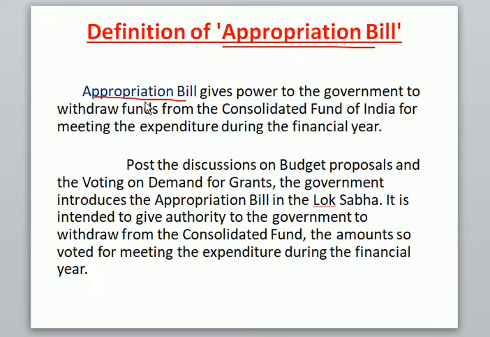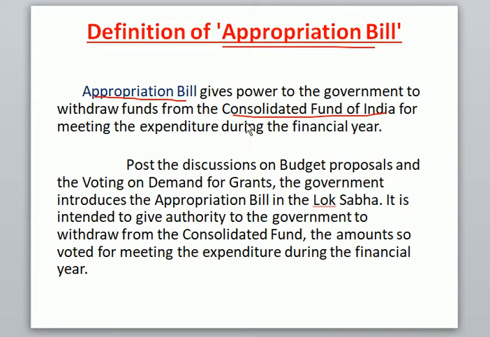For the government, you all know what the income is. There are various forms of income, direct and indirect taxes, many are there, but I am not going into detail. Whatever income the government gets is generally kept in one particular account, which is called the Consolidated Fund of India. We also get income, right? I do a job, I get a salary, and that salary is placed into my savings account. A businessman gets some profit and places his income in his current account. In the same way, the government places its income in one account, called the Consolidated Fund of India.